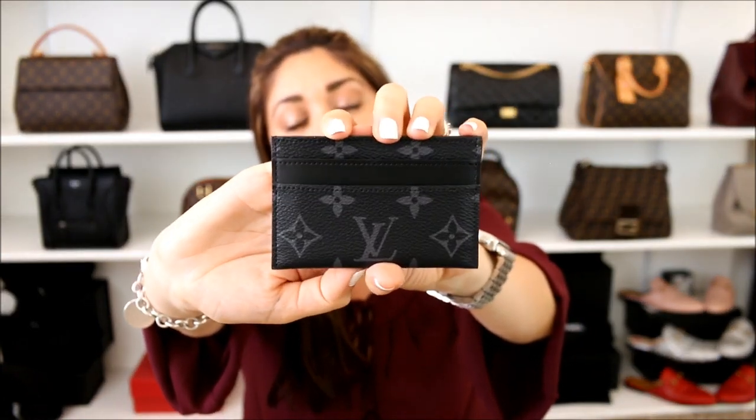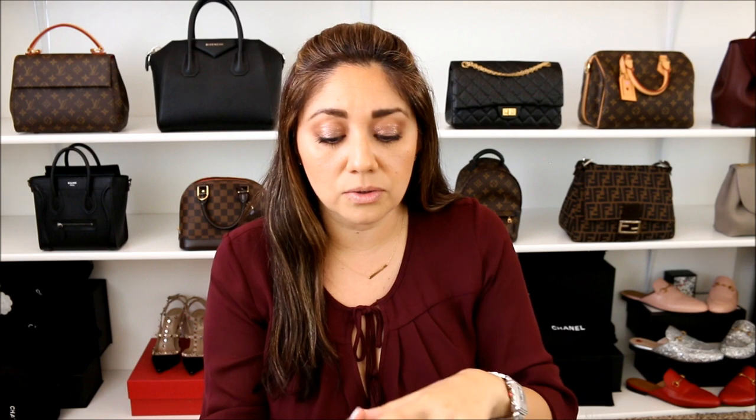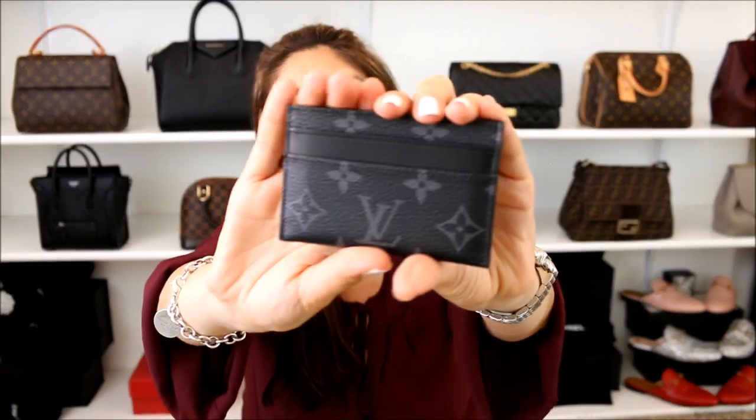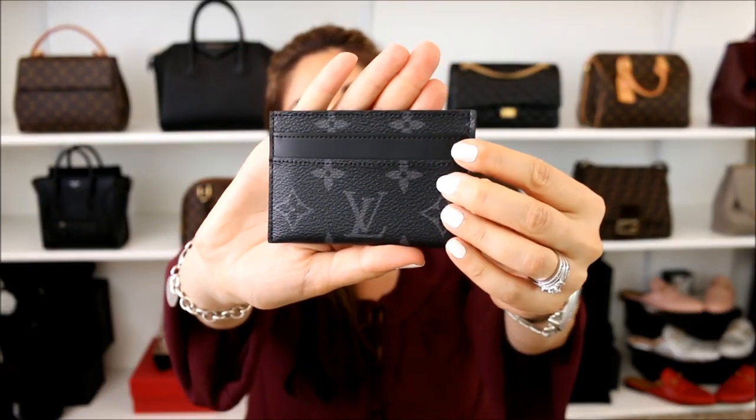The last small leather good is the Louis Vuitton card holder in the monogram eclipse. I think this is a beautiful card holder — you have four different credit card slots: two in the front, two in the back, and one at the very top, making it quite spacious in comparison to some other card holders from the fashion house. It's extremely carefree because of the monogram eclipse. No issues with varnish wear or popped stitching. If you want a card holder that is a little understated but still has quite a bit of personality and carries a lot of cards, the monogram eclipse is the one.